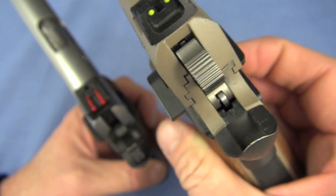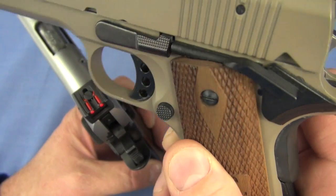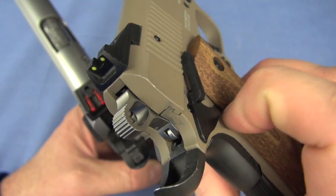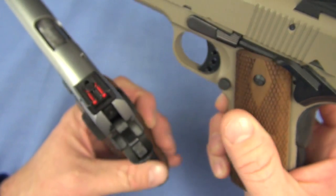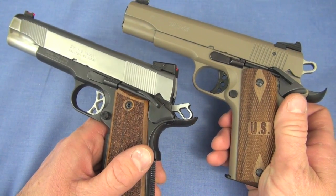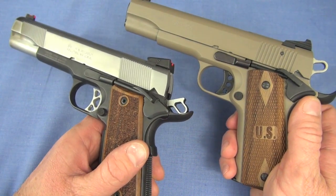Lefties, you'll like that though, albeit your slide release is still over on the left side. But you can use it. You can mill this off if it bugged you, or just put a left dedicated one in. But again, you're going to kind of throw your value equation out of kilter by doing that, the more you put into this. But if it's your only gun, what the heck.